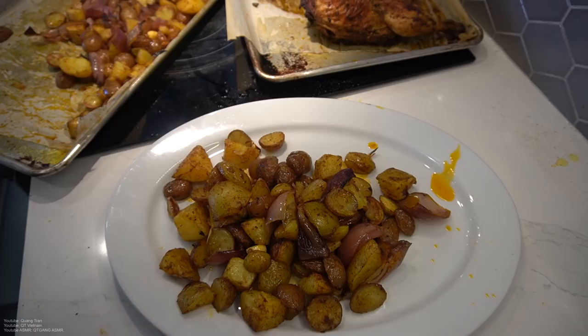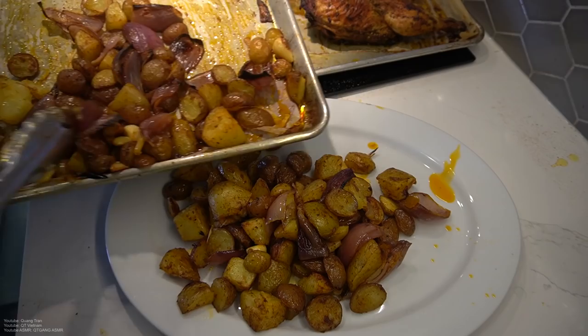Okay, it's burning my hands. Trying to keep it cool and stuff, but then I just gotta tell you guys, it's actually burning my hand right now.